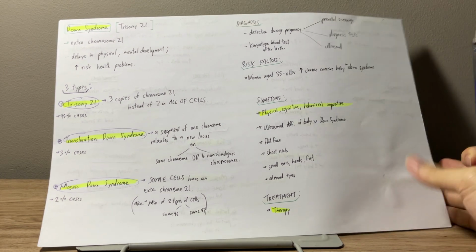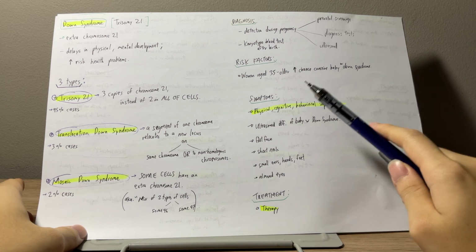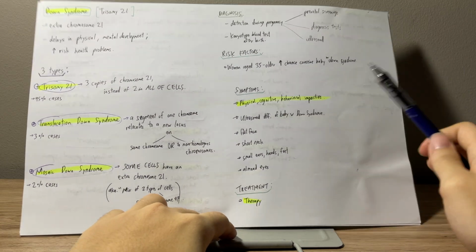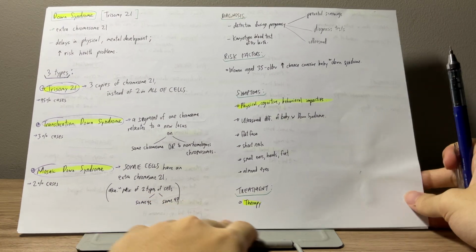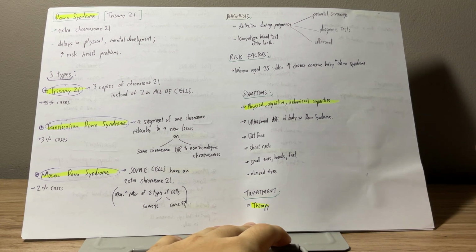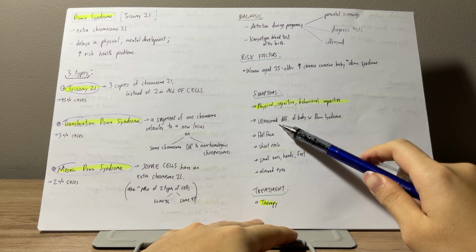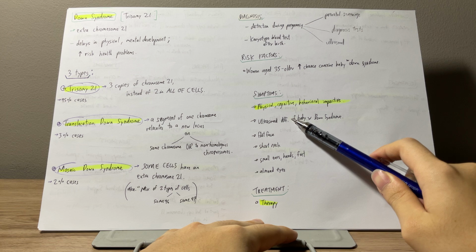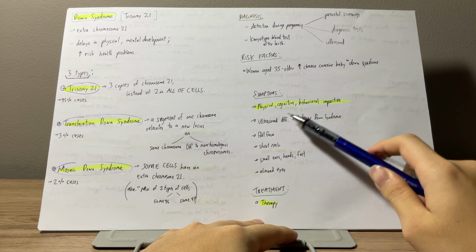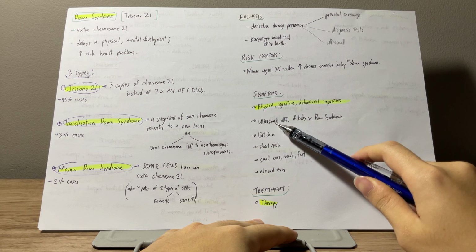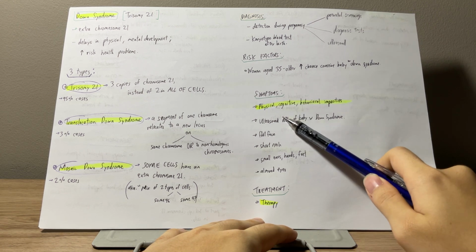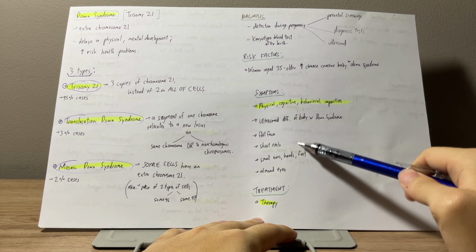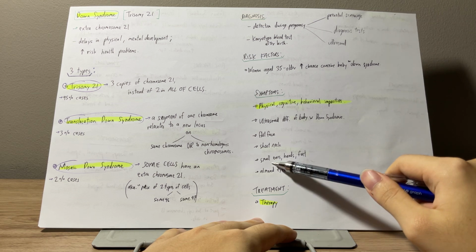And what are symptoms? So we have physical, cognitive, and behavioral, um, what is this? Impairments? Is that even a word? I've never heard that before. I don't remember writing that. Second is ultrasound. What's this? Differentiation. But yes, you might find signs for Down syndrome via the ultrasound. And of course, there is a flat face, short neck, small ears, hands, feet, because they're underdeveloped. And yes, eyes are almond-shaped.